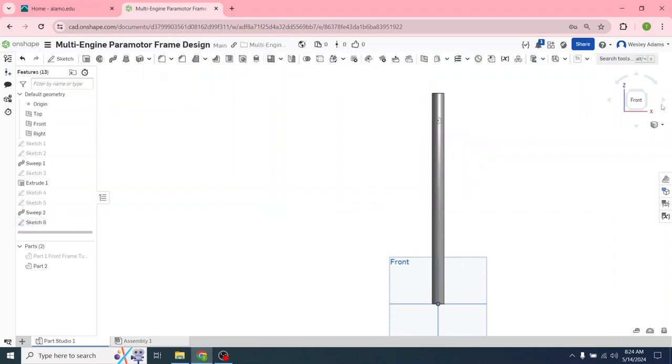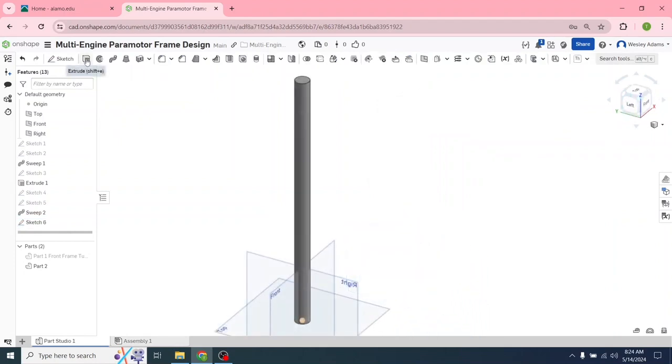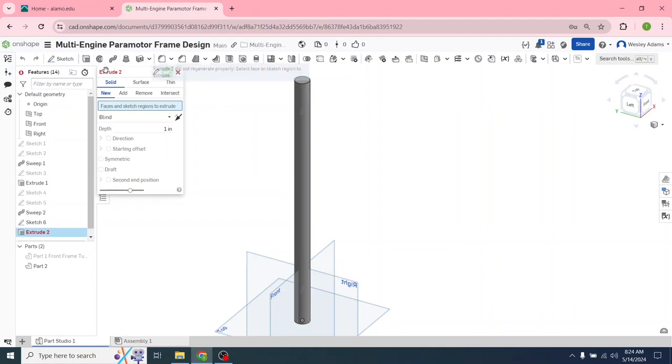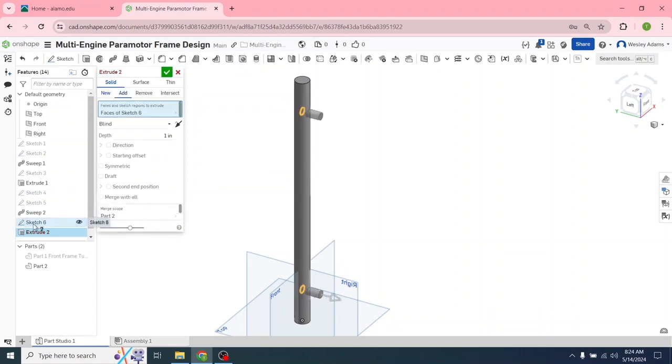Let's left click and close that out. Let's go up here, left click on the corner edge. We've got extrude to solid new. It's asking us faces to sketch. We're going to use sketch 6. So I just went over here to the features and highlighted it there. It's trying to add, that's why you see a cylinder coming out. We're going to hit remove. And this is only 3/4 of an inch thick, so we don't need to change the depth. We don't really need to change the direction, but let's make it symmetric so it goes out both sides.